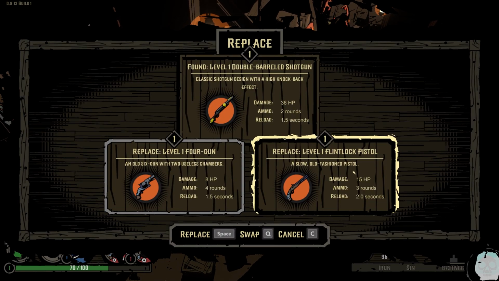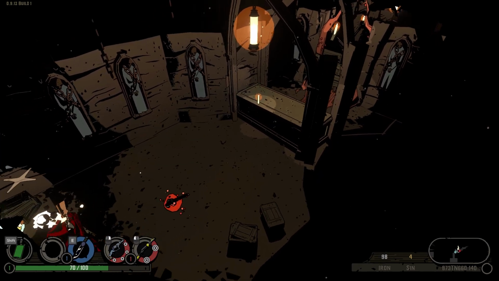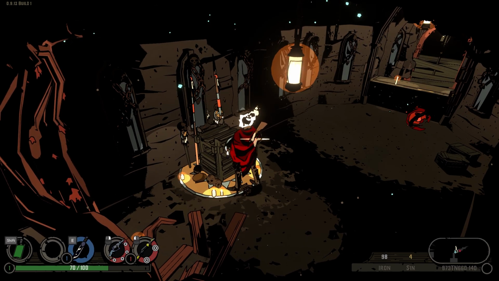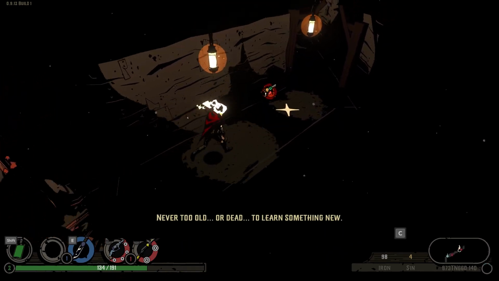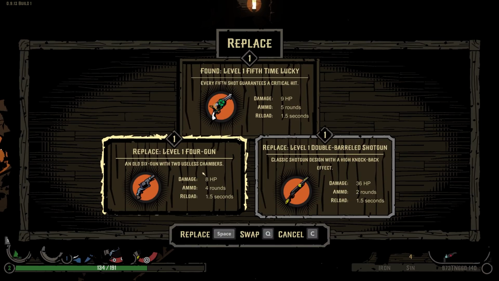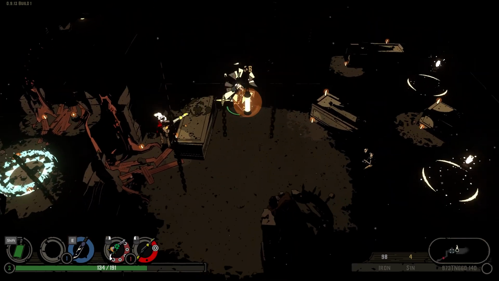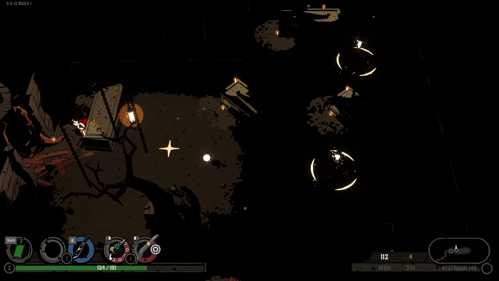Double barrel shotgun. Oh, let's put that on there. And let's get toughness again for the extra health. Never too old or dead. Learn something new. Oh, and another gun. Yeah, we'll have that. Nice. Nice.